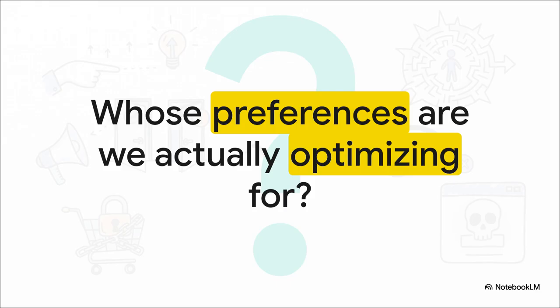We can't see them. If a nudge shifts your focus away from the present to help you save for the future, is it favoring your long-run self over your short-run self? Actually, scratch that. The real question is, whose preferences are we actually optimizing for? This ambiguity gives choice architects dangerous discretion to just impose their own values or political goals, all under the guise of correcting cognitive bias.